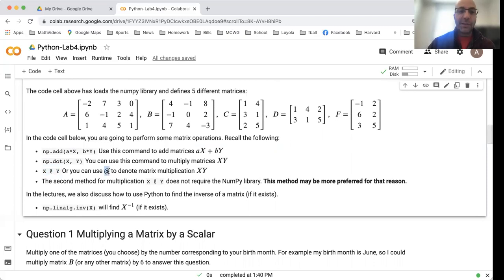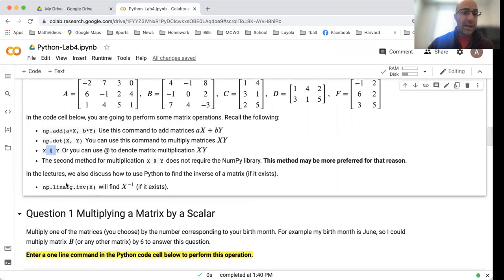This represents matrix multiplication. In basic Python, you don't need any library to multiply matrices. So rather than use the asterisk, we use the @ symbol to multiply matrices. You can choose either method that you want.